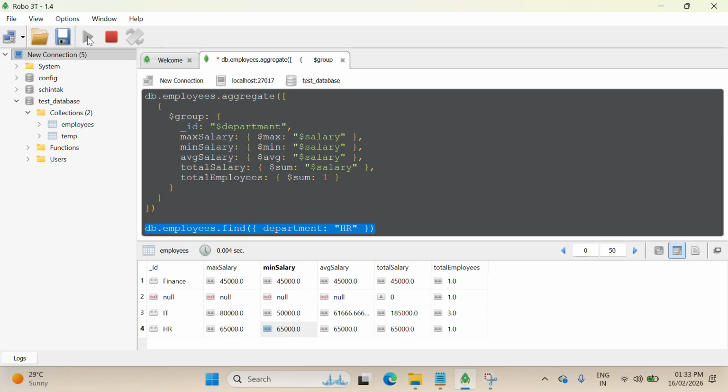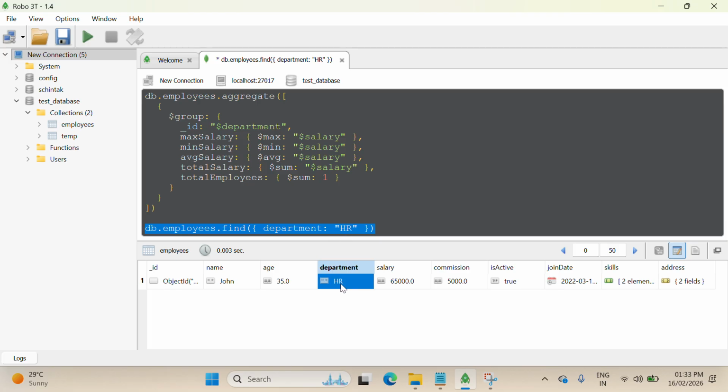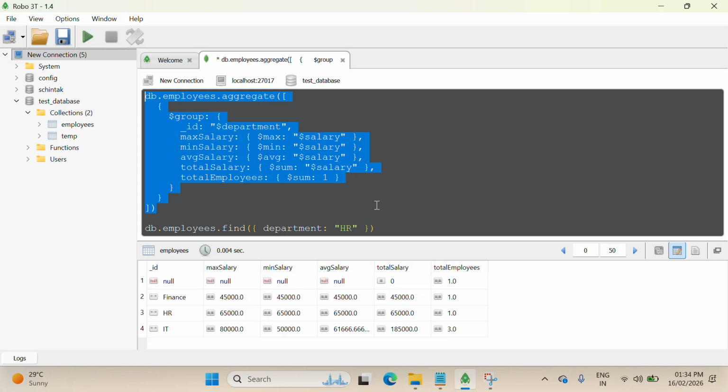Let me run this query. Only one record in HR, so only one salary. With a single record, we won't find complete information. Let me take IT, where we have three records. In IT, max salary is 80,000 and minimum salary is 50,000, and we have three records.